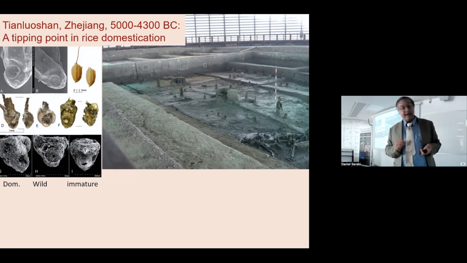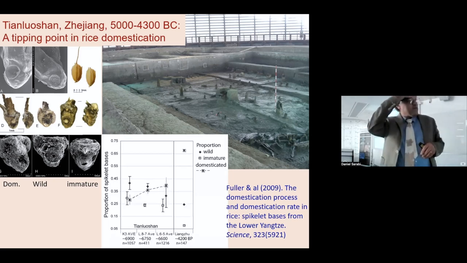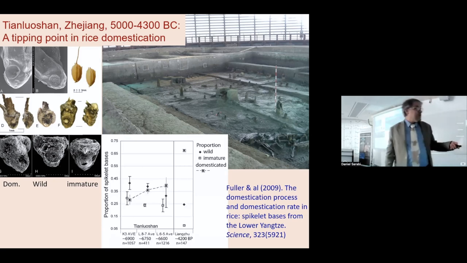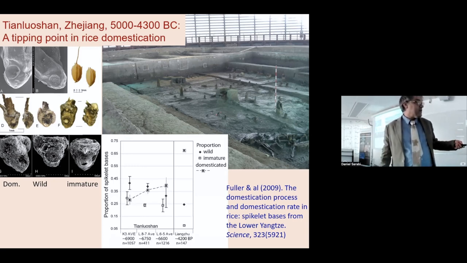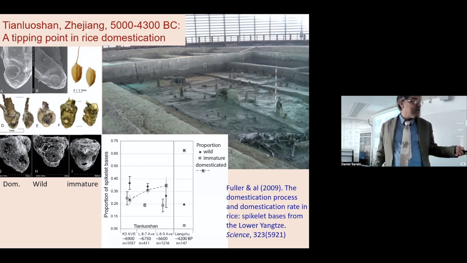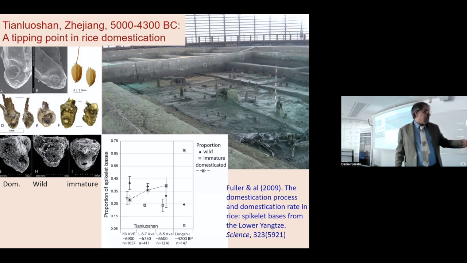So we had all three types on the site. We had three phases on the site, so we could count them up. The sample size is something like 2,600 across the different phases in total. For each phase, you have multiple samples across the site that are roughly the same age. We could get the average of that period and the standard deviation. This shows the non-shattering type increasing and the wild type and the immature type decreasing. At that time, there was nothing to compare it to — so I got hold of one sample from a much later site at around 70% domesticated.